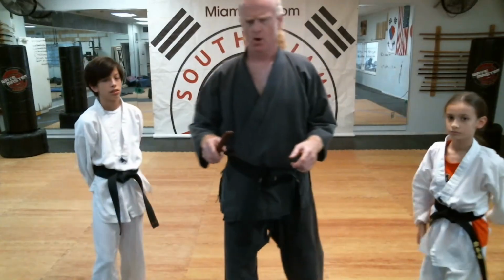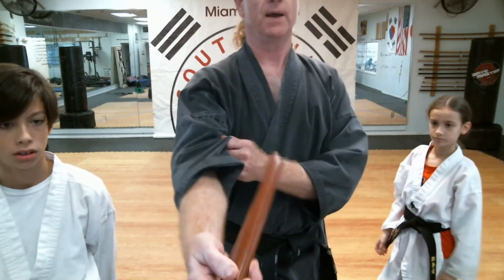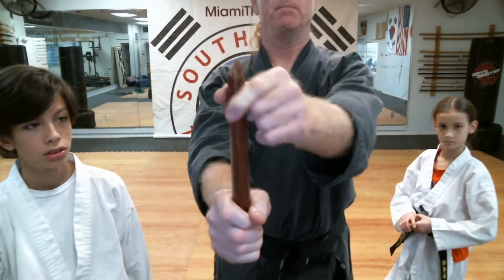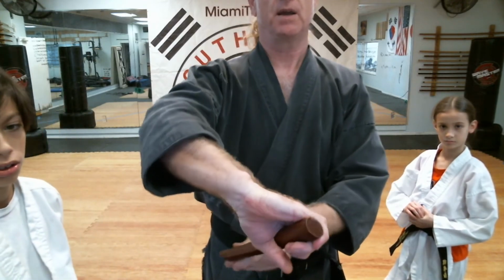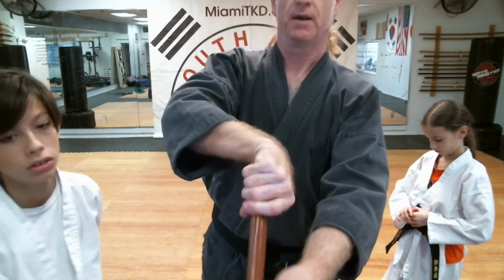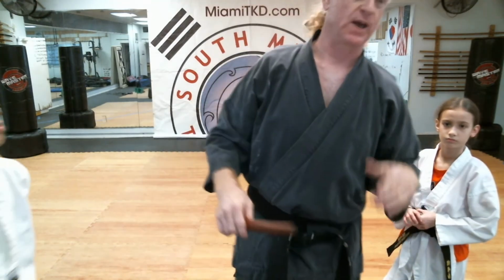So one thing you can think of with this technique is getting the knife to do a cone this way around their arm, not this way, because their wrist can go all day. You want to get it back, and like this is the tip of the ice cream cone. I'm making the cone go this way around the arm, and it'll eventually break right through. As soon as you get it out in front, they can twist with it. Get it behind, they can't twist with it like that. Okay, so that's one knife.